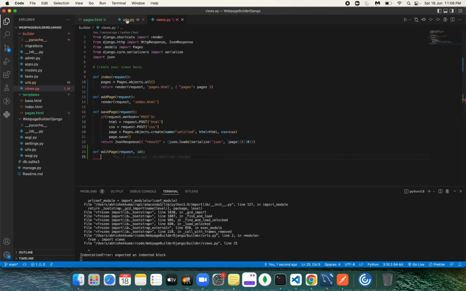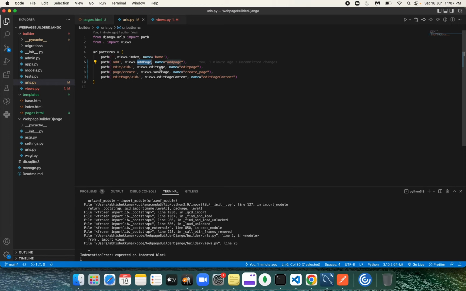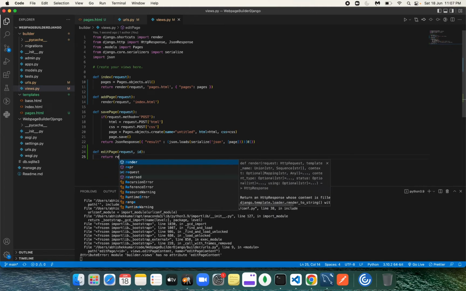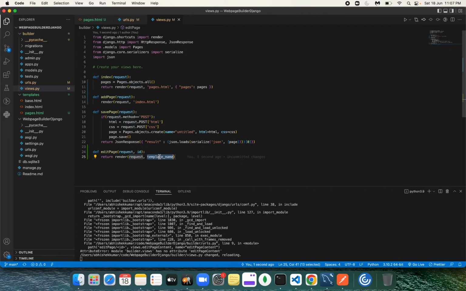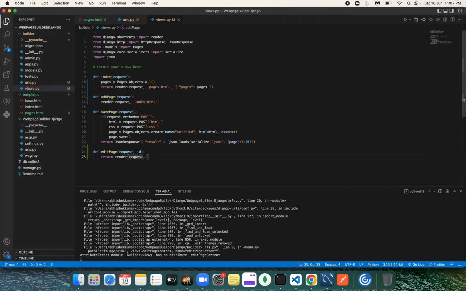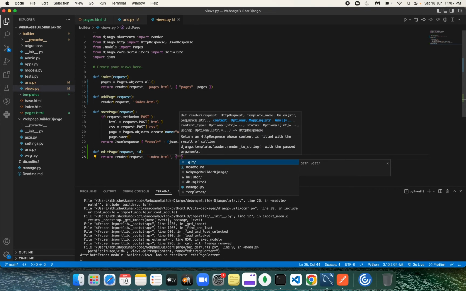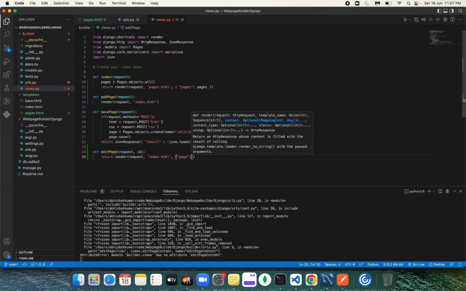Okay, so urls.py edit page, Control C, id. Okay, now return. So first return it, render request, template name is going to be your index.html. Okay, and you need to pass the page element from here.